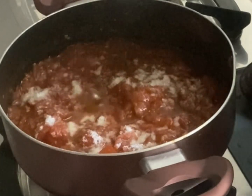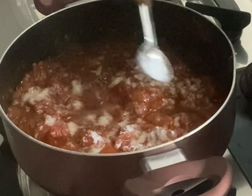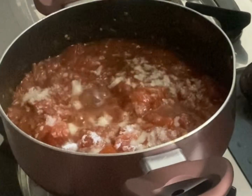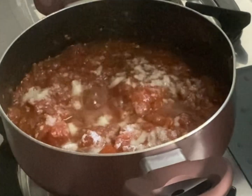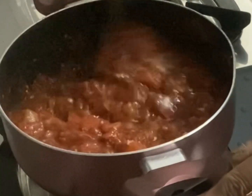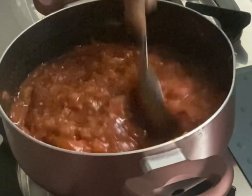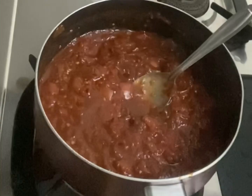It's always better to add a lesser quantity of salt in the beginning, because if the salt is less, you can add later. But if you are adding more salt, then there is no chance that you can reduce the salt. So always add a little amount of salt and taste it, and if you feel like you want to add more, then you can add more. There is no problem at all.